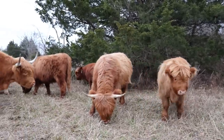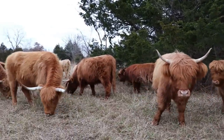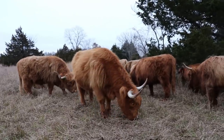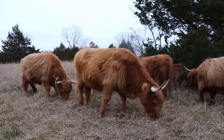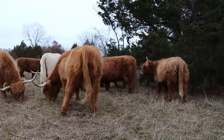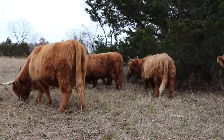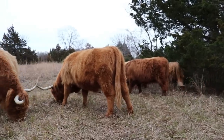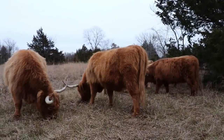Another major reason that Scottish Highland cows are good for hobby farmers and homesteaders is that they provide excellent quality beef. Scottish Highland cows have very low fat content compared to other breeds of cattle. For people wanting to raise beef instead of buying it from the supermarket, this can be a really good breed to raise not only for yourself and your family but potentially for some sales to generate a little bit of profit.